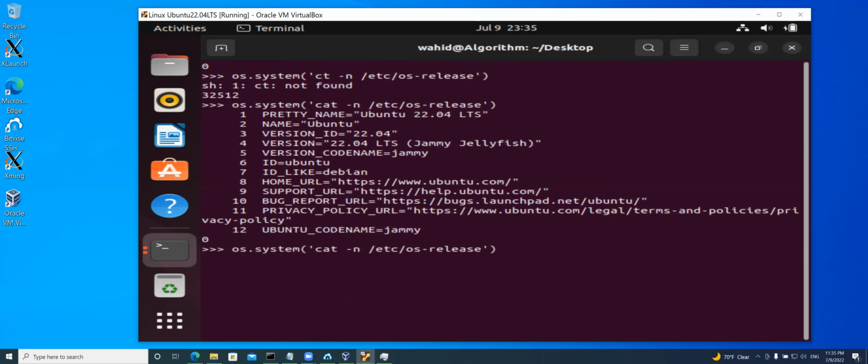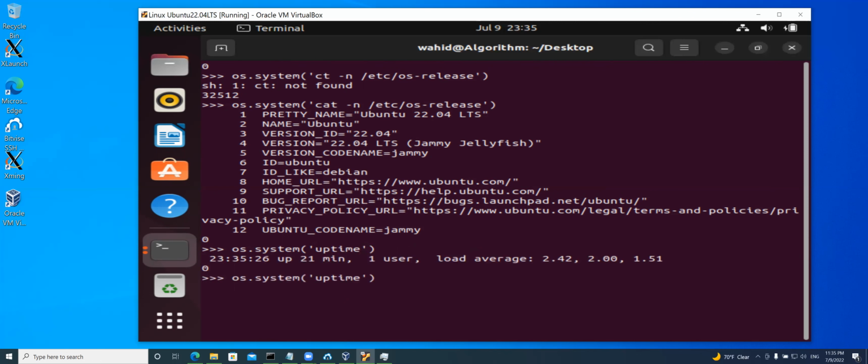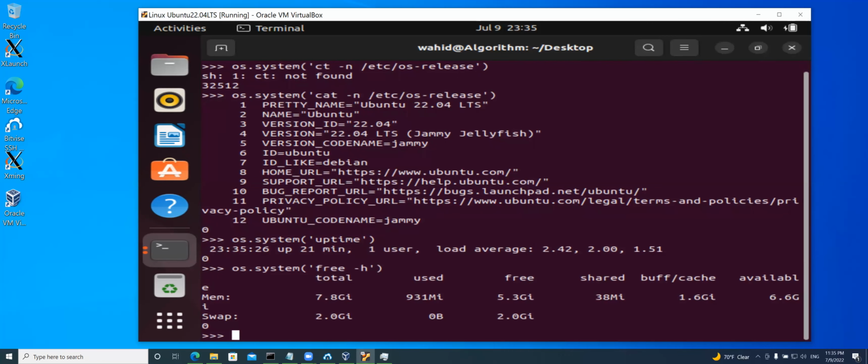So inside the Python, I could also just say run the command to give me my information from the system. Or I could just type in any command here, for example uptime, or running the free command, free -h, for the system. Any information that I can get at the command line, I can also get from Python.